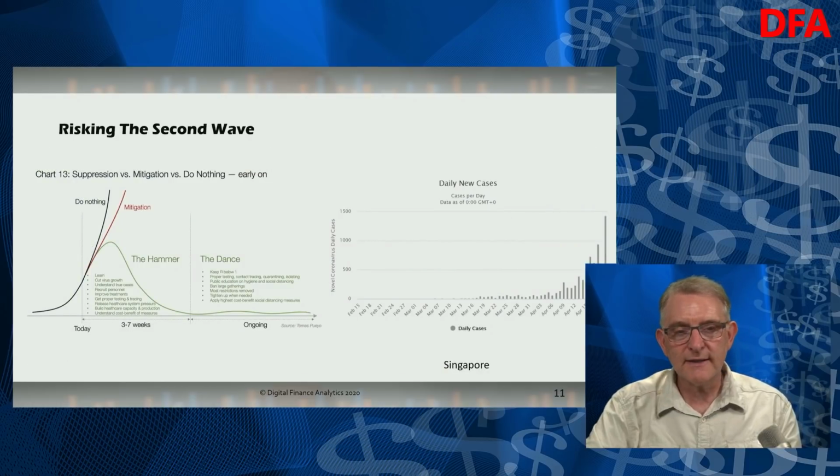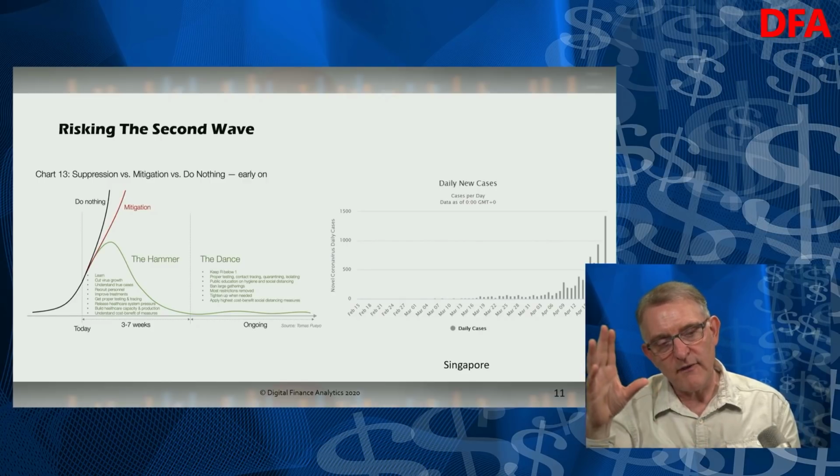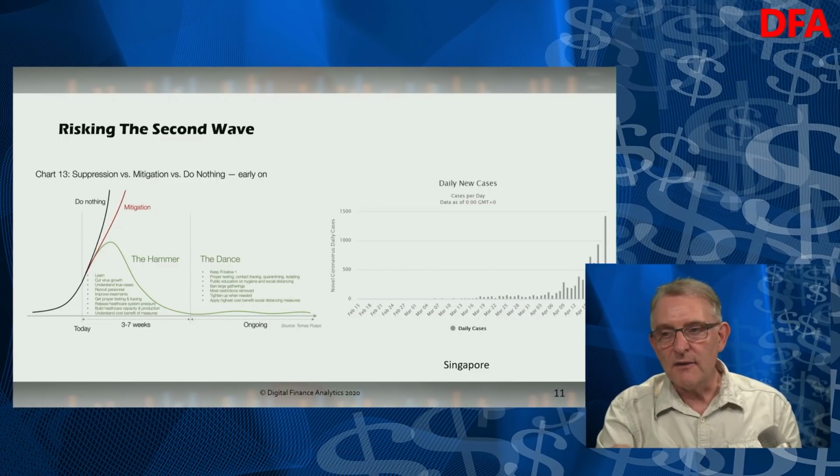Now, the other point to make is this virus. There's a really interesting chart that talks about the do-nothing strategy and a massive increase in infections. If you start mitigating, then you begin to actually bring the infections down. If you tighten up and basically do the lockdown, you can actually bring the infection rate down. Then the question is, what do you do after that? And the fourth stage, they call it the dance. In other words, how do you keep R, the infection rate, below 1? And that's really the tricky part.